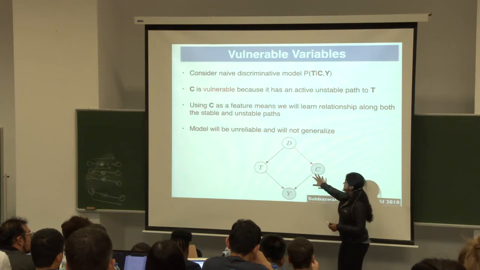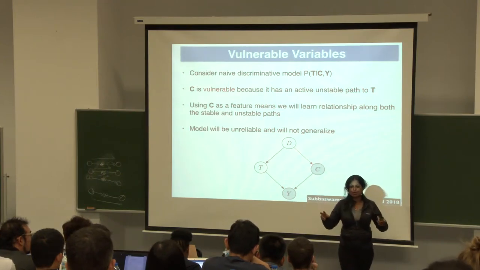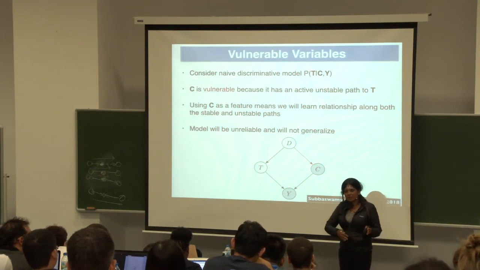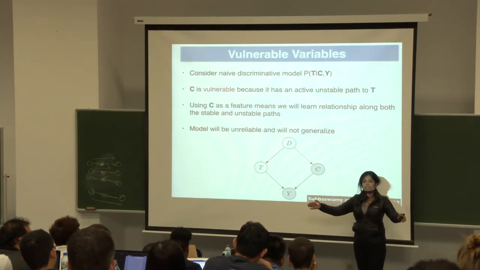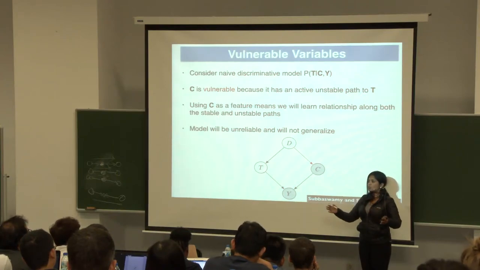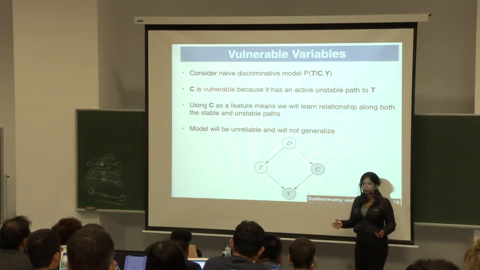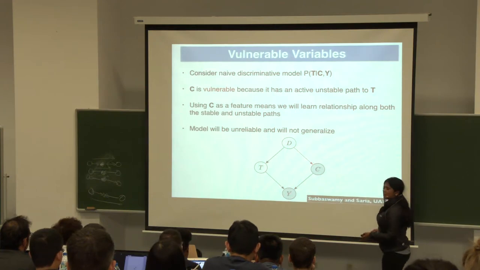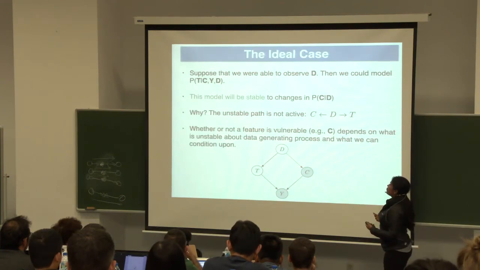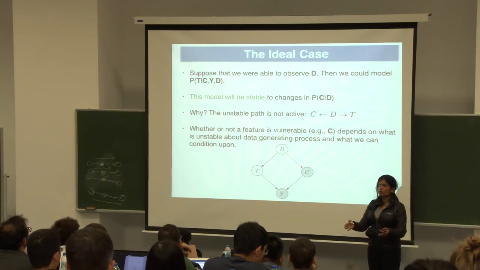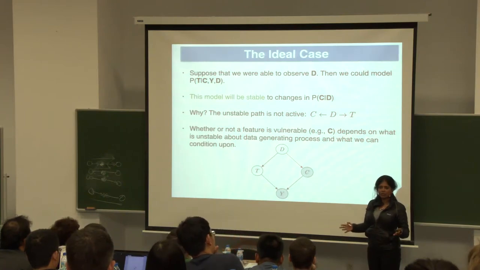So I'm finding basically a safe conditioning set. My safe conditioning set does not contain any vulnerable variables. In other words, I'm first finding all these vulnerable variables, taking all the features you wanted to predict based on, that's your starting point. And then you're removing all the vulnerable variables, using this idea. Yes? So far so good. Now if you remove the vulnerable variables, one possible thing to do is to only consider whatever is left over, and you would have a model that should be stable. So that's already a better starting point than where you were.